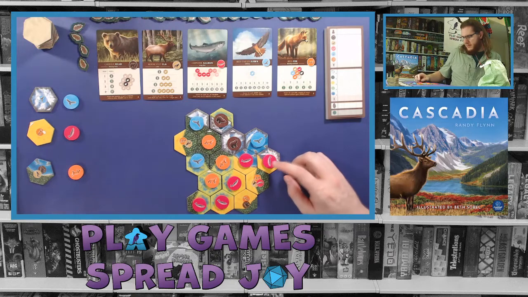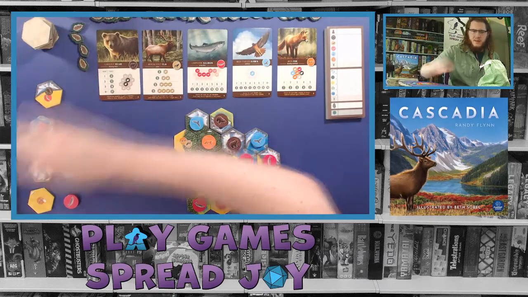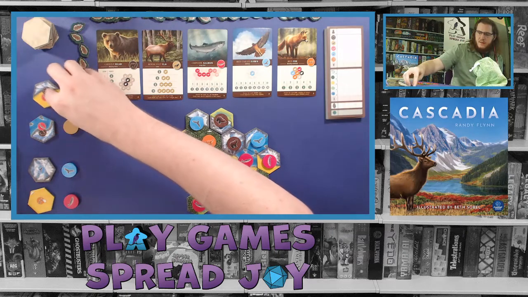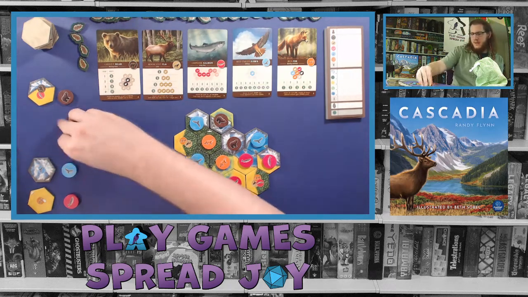Doesn't help my terrains, but it does help my salmon run. I'll lose that one. Slide. Two more tokens. Okay, well, there's an elk that we've been looking for right there. That gives me a salmon bear option up here. I like that. Yeah. Easy decision this time.